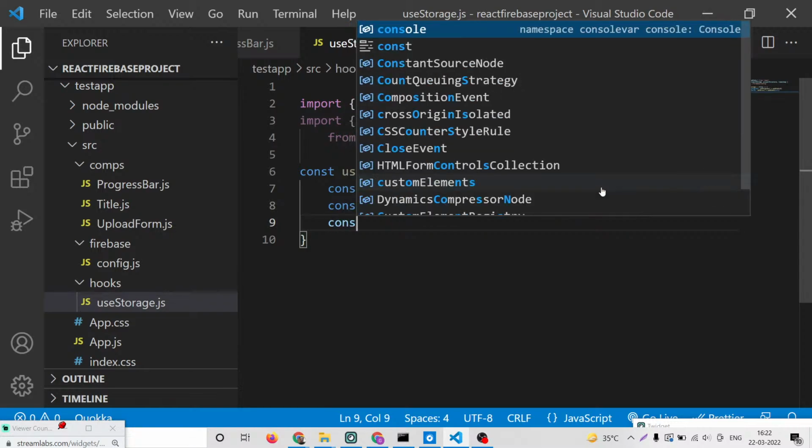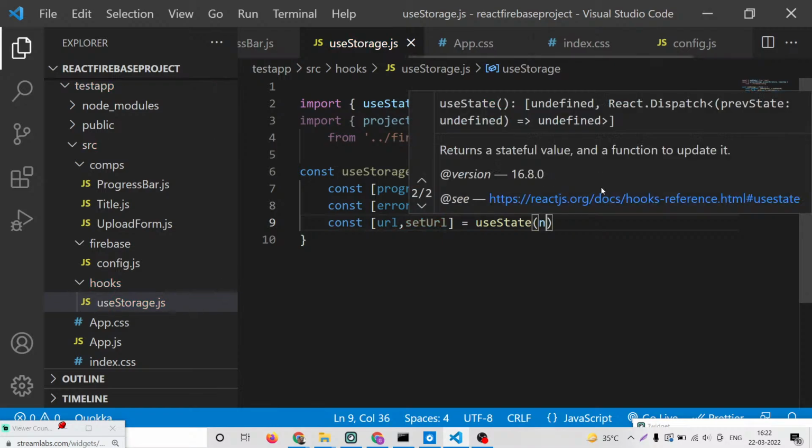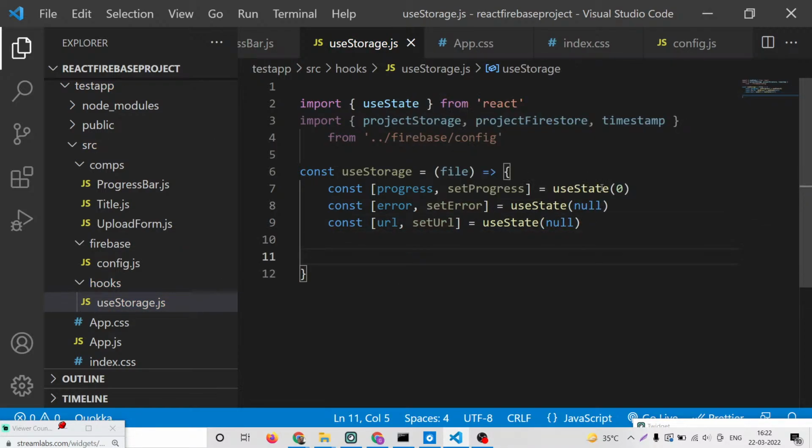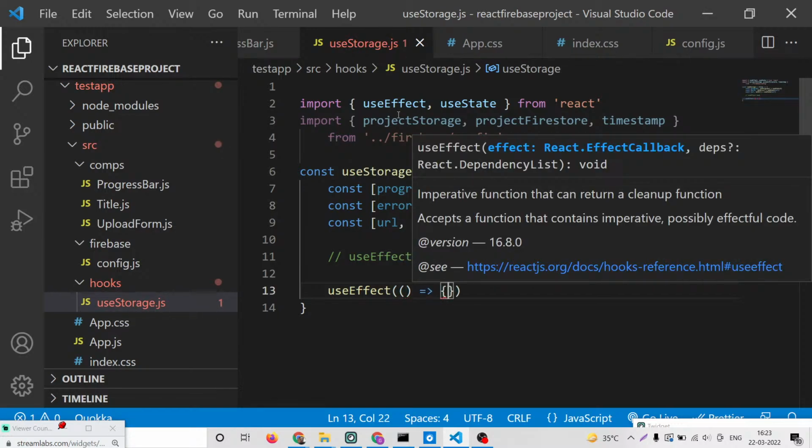And thirdly, guys, we will get the actual downloaded URL of the uploaded image. So basically, once you upload the image, you will get the downloaded URL. Similarly, this will be null also, set URL. So right here, guys, now we will write our useEffect hook. So we will call useEffect. It will automatically get imported right here. You will see that. And inside our useEffect hook, this function will automatically trigger.